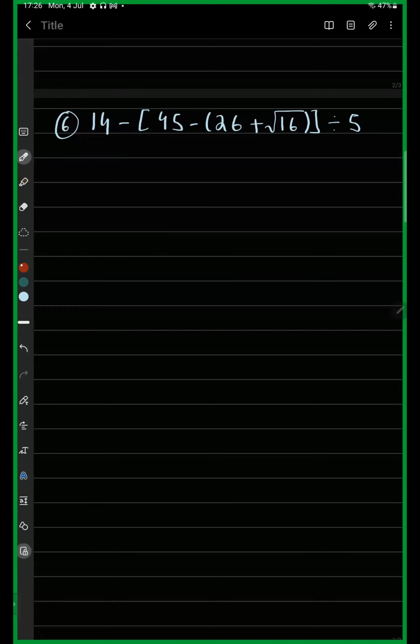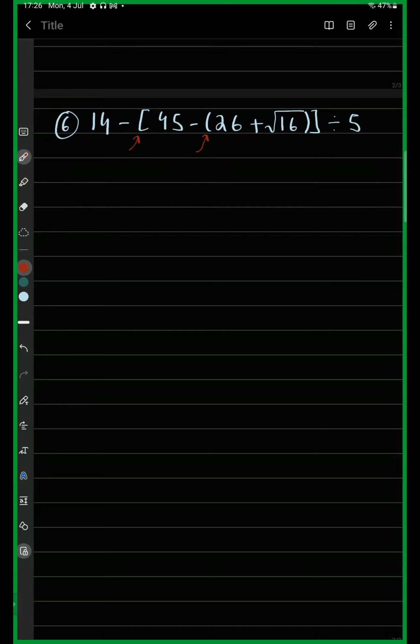Okay. This is the question. Now, this question has so many things. It has subtraction, then it has a bracket, then again subtraction, then another bracket, then addition, then we have division. What is happening here? First of all, just notice this is one bracket, this is another bracket. Now, within one question, you can have a variety of brackets, okay? How do we deal with that?